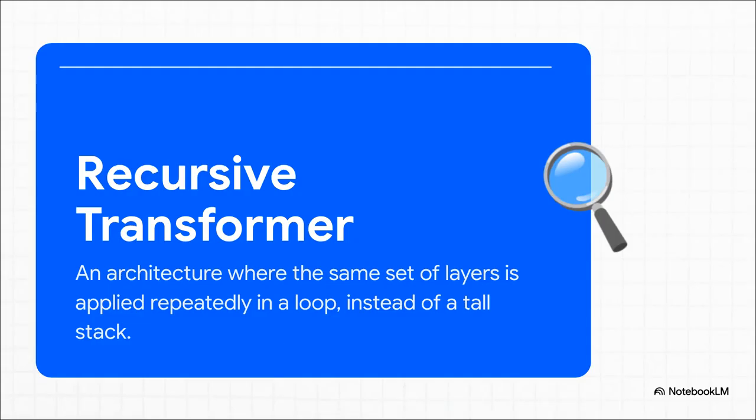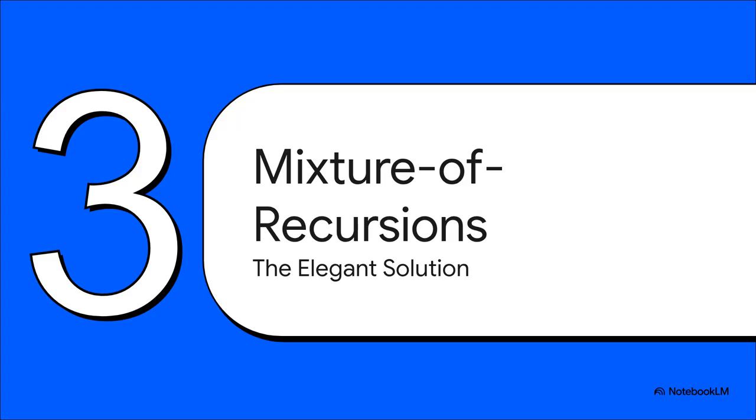So check this out. Instead of building an AI model with, say, 24 completely different, unique layers stacked on top of each other, imagine you just build 6 really good layers, and then you run the data through them 4 times. See, you're reusing the same block of logic over and over again. For anyone who codes, this is going to sound familiar. It's just like using a for loop instead of copy-pasting the same function a dozen times. It's way more efficient and saves a ton of memory because you have way fewer unique parts to keep track of.